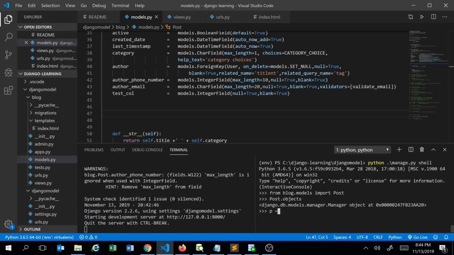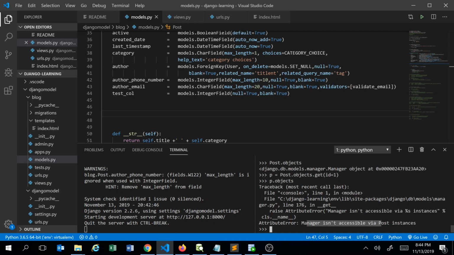But if I create an instance and type p.objects.get(id=1), what you're seeing is that the Manager isn't accessible via Post instance, because p is an instance of the class.